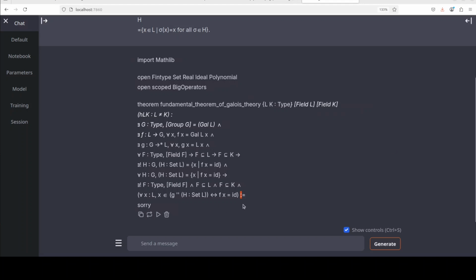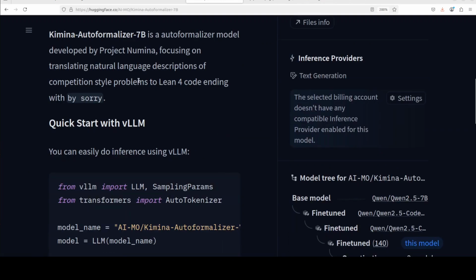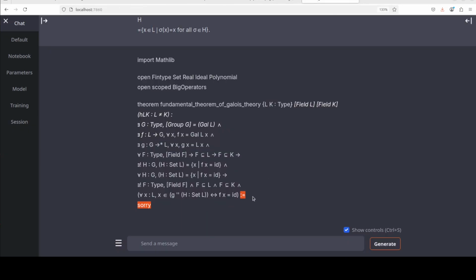I'm not really sure why it keeps putting in sorry, but I think this is some sort of a joke. Maybe, I don't know. This is also mentioned on their Hugging Face card that it ends with "by sorry". Anyway, so you already saw. I don't see "by" here, but sorry is there. Anyway, but look, I think this one is quite good. So impressive stuff. Maybe VRAM consumption is a bit higher, but look, as long as it can prove this just like a human, why not?